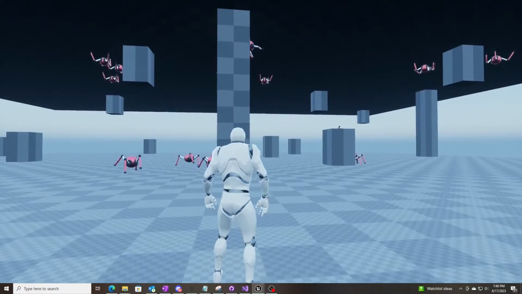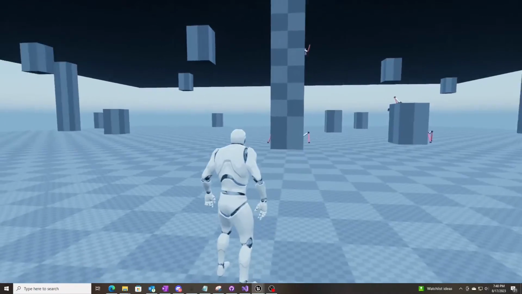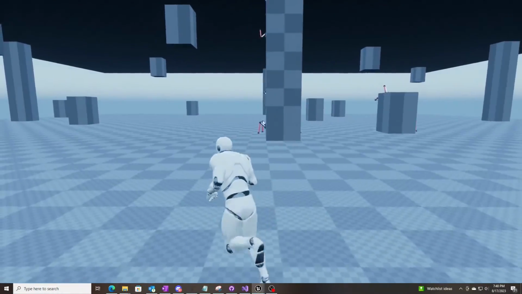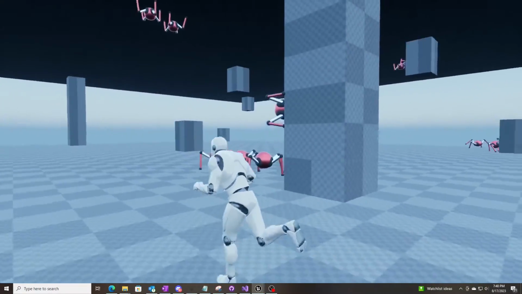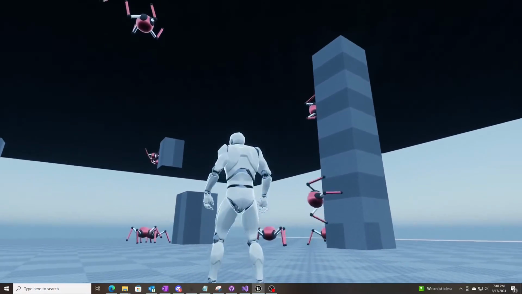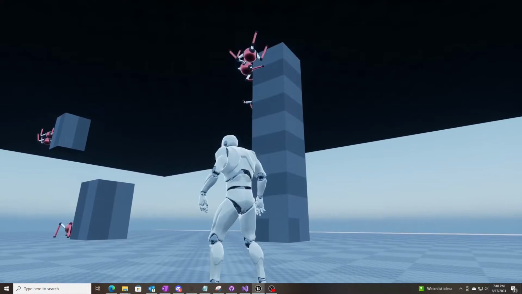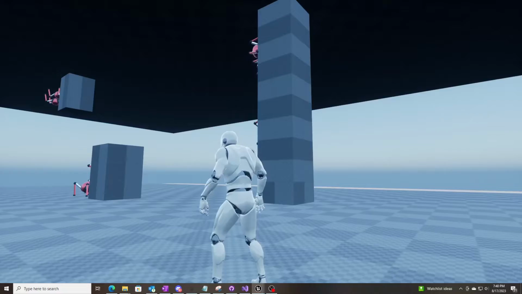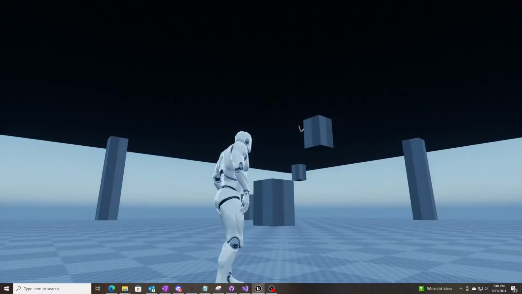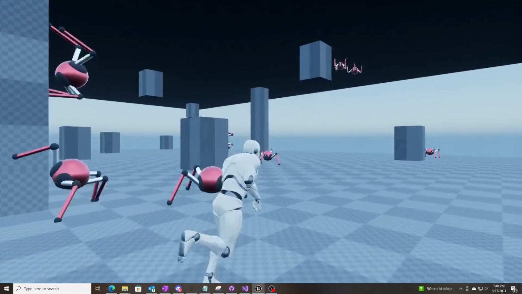Now I'm running the game, and you can see that the spiders are running from the player and going to hide out of sight. If I move around to where I can see them again, then they pick that up and will run away and hide again. And that's the new EQS support I've added to version 1.2 of the Dynamic Surface Navigation plugin, which will be available when I release it.